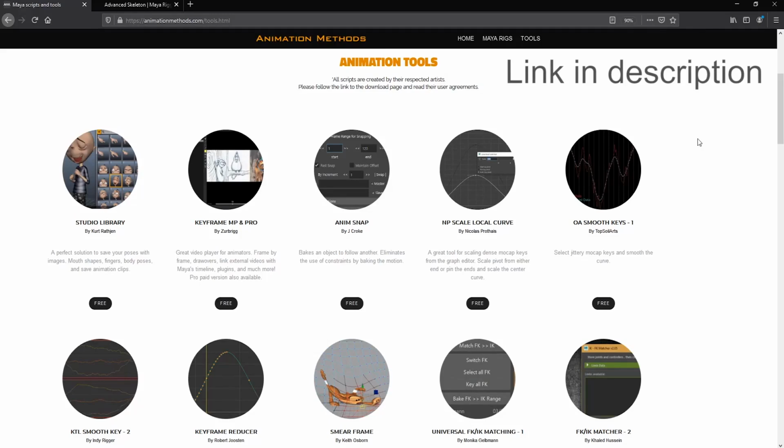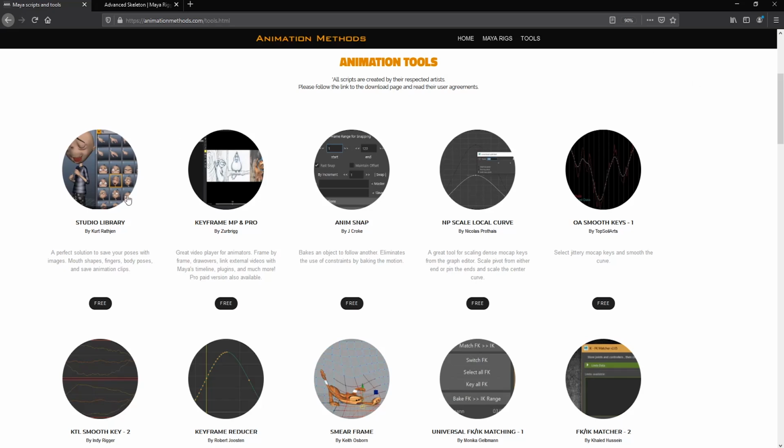If you have been looking for a tool that will enhance your animation and rigging project, then the Animation Method website shows a variety of free tools available on different websites. These are tools that will help you in your animation and rigging work, and this will reduce more than 20-30% of your work.